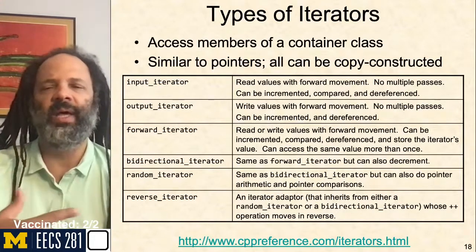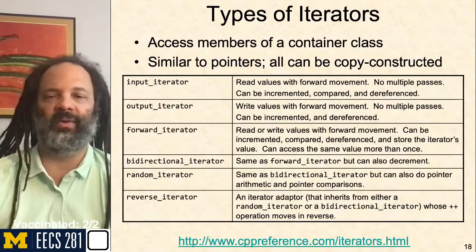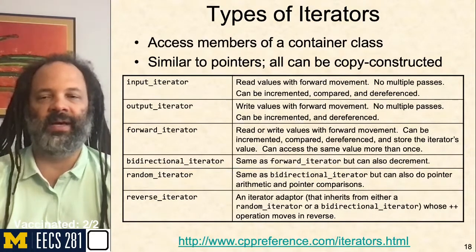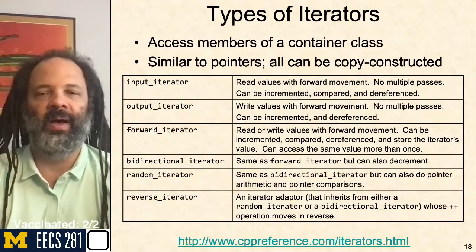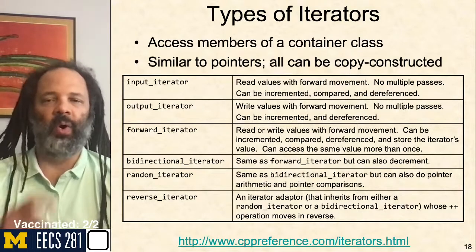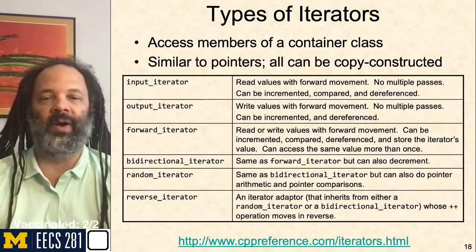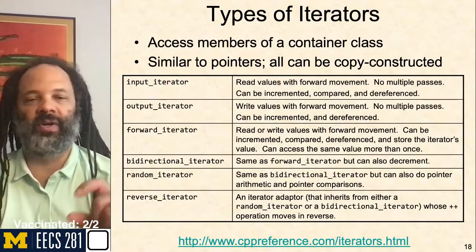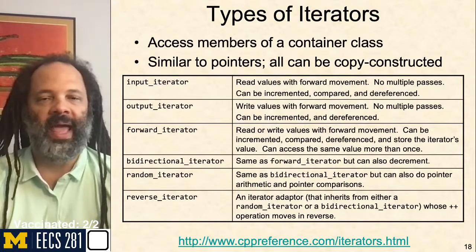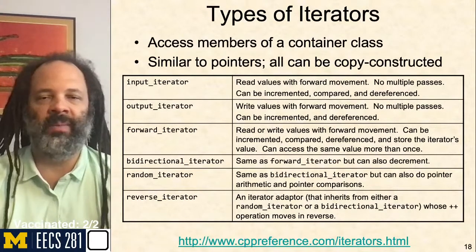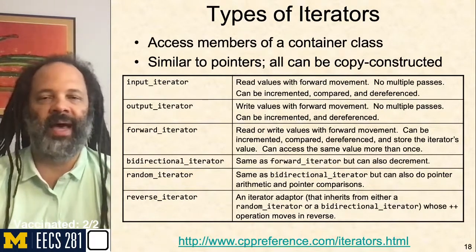It gets given to you by the compiler based on what the compiler sees you're going to do with it. Or sometimes the object itself is limited to giving a type of iterator. So input iterators are exactly what they sound like, therefore getting data. They allow us to read values and they move forward as I get some input. I work my way through a stream or a file or things like that.